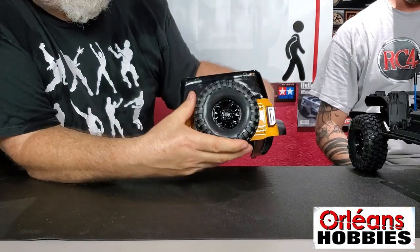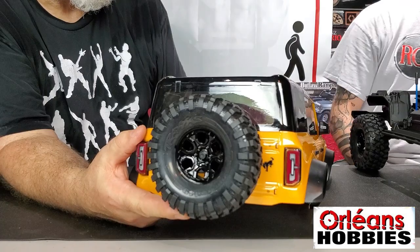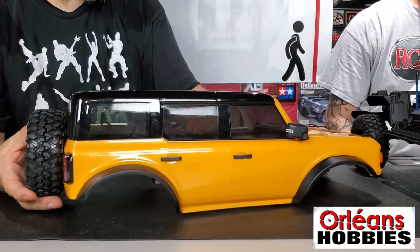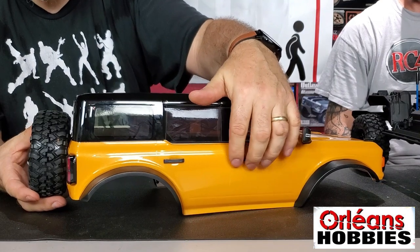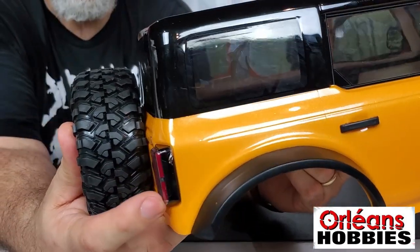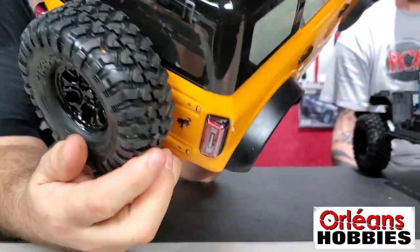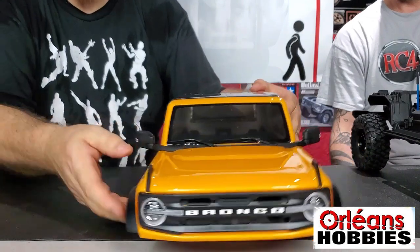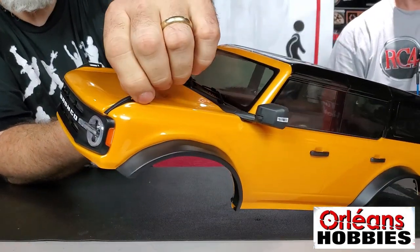Everybody likes good tire squeeze. The rims are nice — they're different than the other TRX-4 I've seen, which is nice. It's probably because it's a Ford-style rim that they've done. Door handles — I like the fact that they're actually real door handles. One thing with Traxxas, the way they finish their truck — very nice and very detailed. Rear taillights are really interesting what they've done, because they really stick out and the detail on these taillights is very nice. So once you get LEDs in there, these are going to look so great. They already look great just the way they've done it and they actually look real.